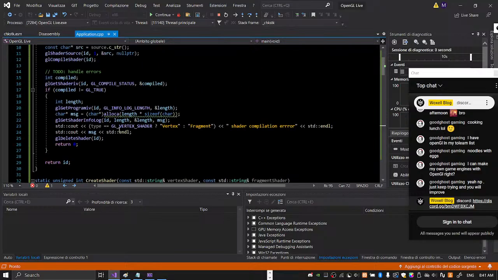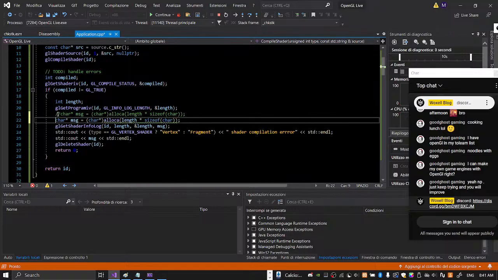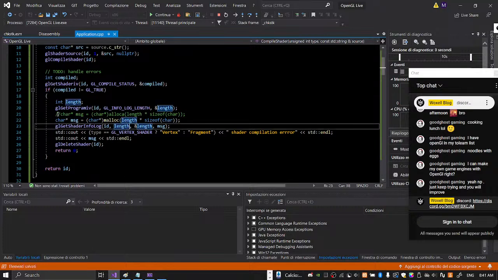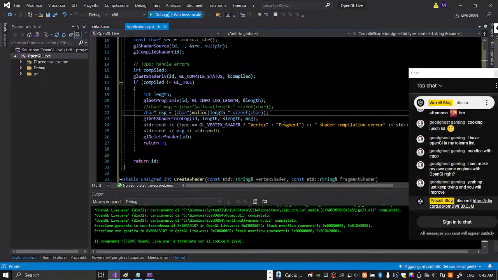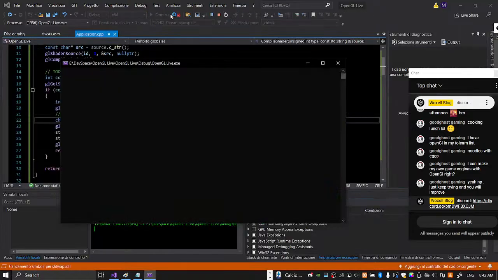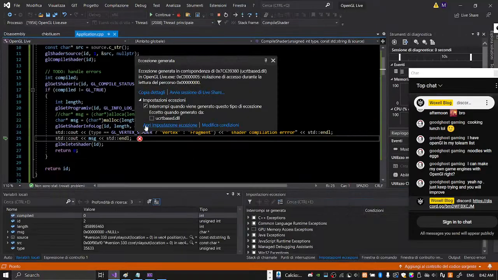So we have this. I will allocate this dynamically. So let me just use malloc instead. I don't know, I feel like the error comes from here. So let's try. Now we have an error here.